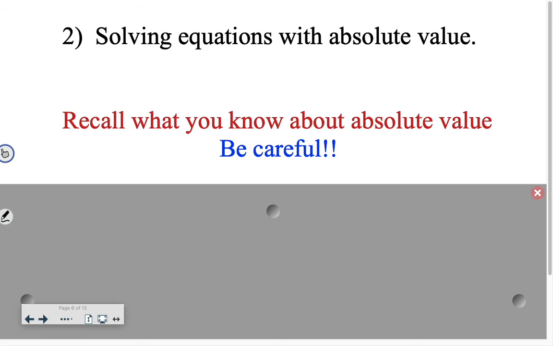So for example, if I asked you what's the absolute value of 15, it's 15, because it's 15 spots from 0. If I asked you what's the absolute value of negative 15, also 15, because it's still 15 spots from 0. So with absolute value, you always have two answers, because there are two numbers that are the same distance away from 0. Always. Okay? And your answers always need to be positive, because again, we're talking about distance.